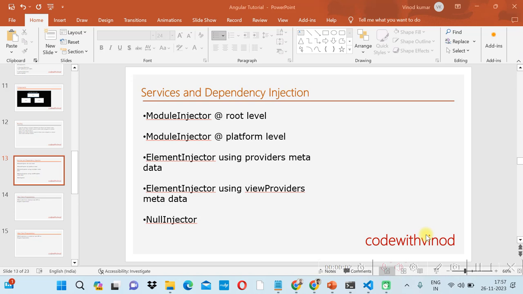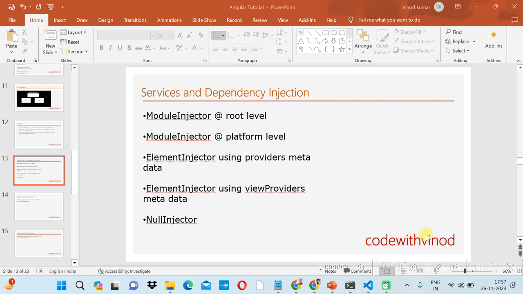In this video, we will learn services and dependency injection. Services are the Angular feature which provides us the way to use some kind of functions, for example, database connectivity functions. So we can use some functionality with multiple components. Also, we can use these services with multiple module levels as well.